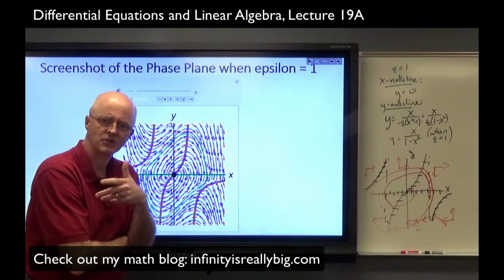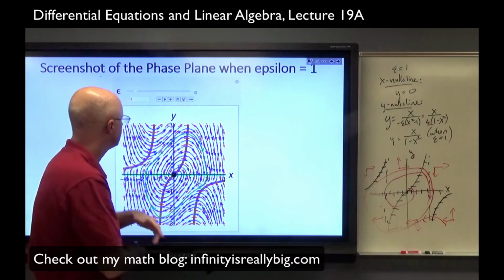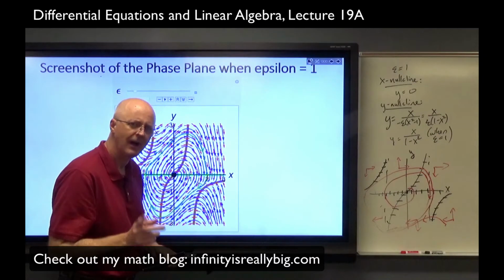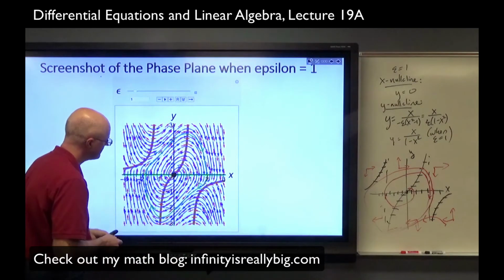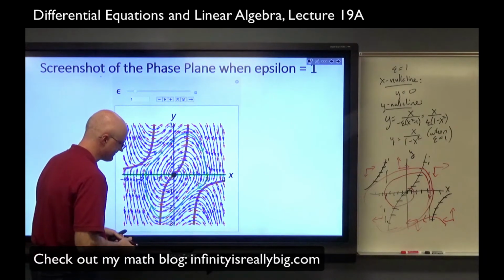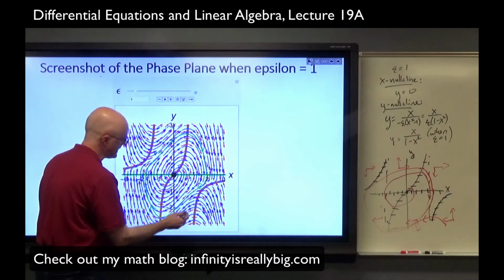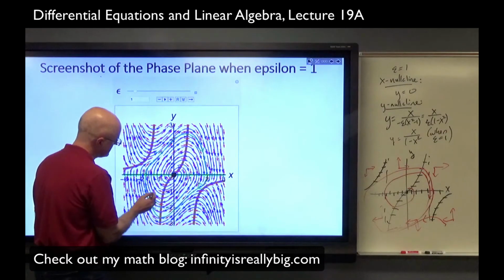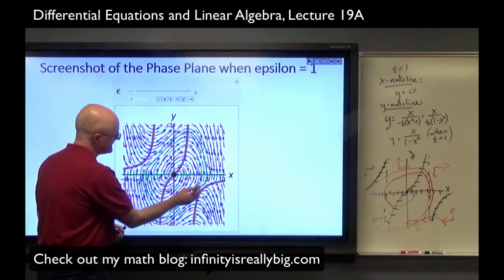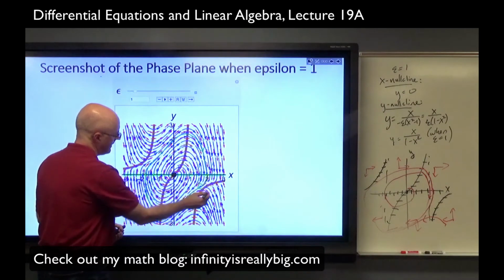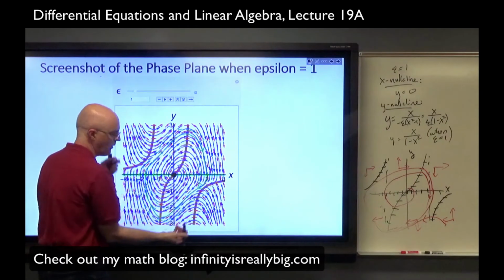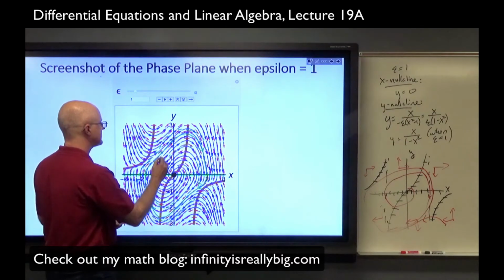You can create something called a trapping region. And using something called the Poincaré-Bendixson Theorem, which we will talk about later in the course, you can prove that this periodic solution exists. Basically, a trapping region is a region, it's very difficult to draw, somewhere around this periodic solution that you want to prove exists, along whose boundary you can prove that the vector field always points inward into the set. That is the trapping region.